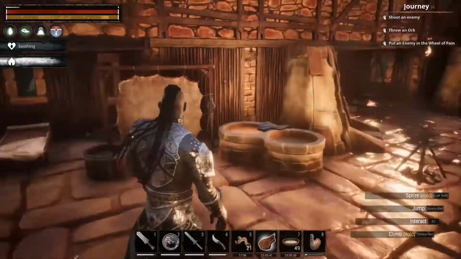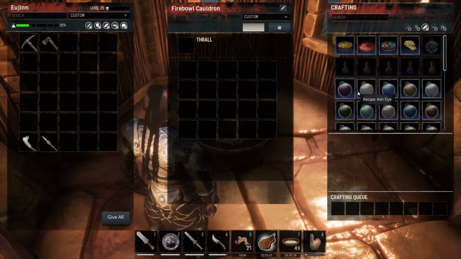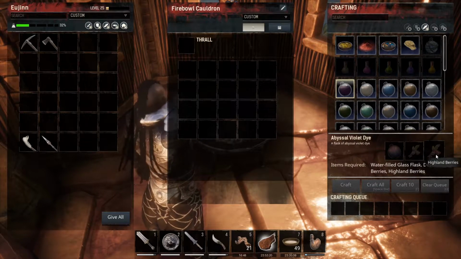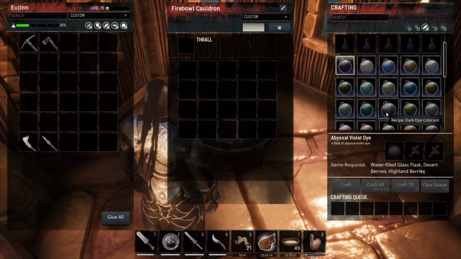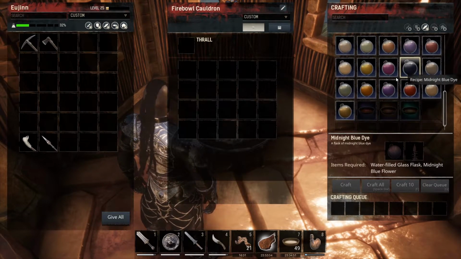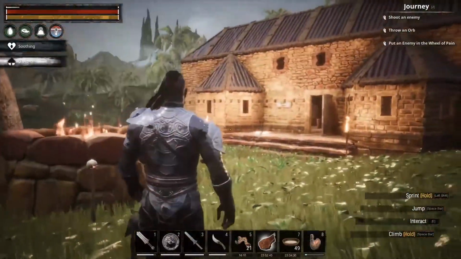But yeah, as I was saying, we've got a tannery, we've got a tooth foundries. Over here we've got a cauldron. So this is what I want to try in the next episode, is getting some dyes, but for some of the colours we'll have to go up north. Say if I wanted to use the bristle violet, we'd have to go up into the cold where the highland berries are, desert berries. I think they're pretty easy, but we want dark dye colorants, dark grey dye. I'm sure there's a black, midnight blue. I don't know how bluish that is. And I thought I had more colours for selecting. But for now, I think this has come out pretty well.